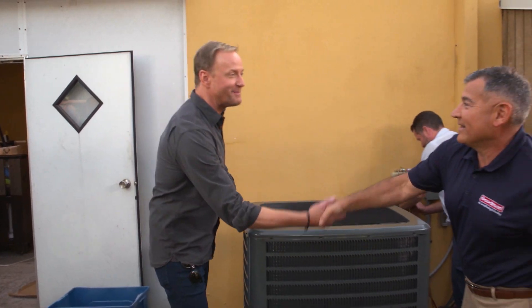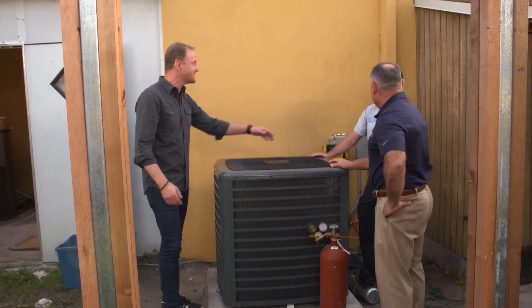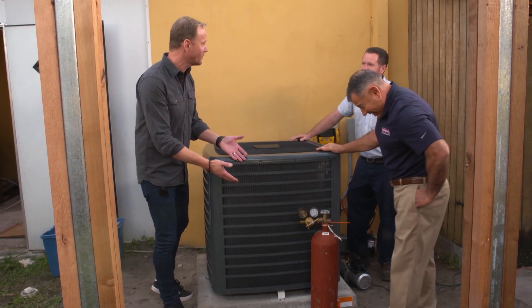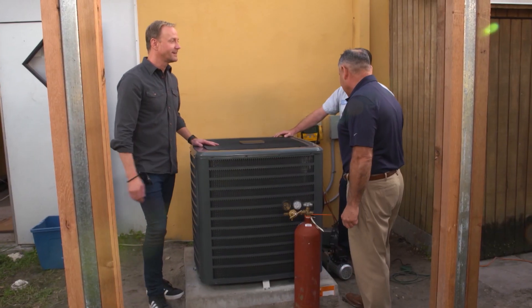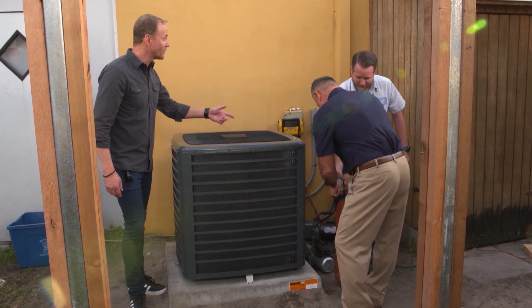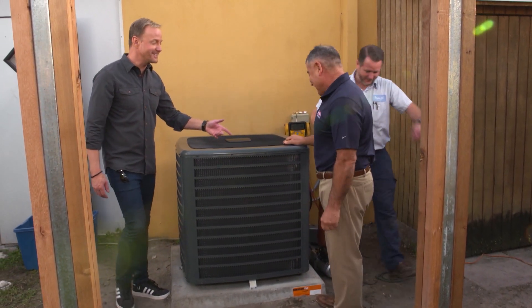From talking to my new friend Howard from Pride AC on the inside, I'm meeting up here with my old buddy Michael from Goodman — good to see you — and Ian from Pride AC working hard out here. You planning a scuba trip together? What are you doing? No Art, this is a nitrogen tank. We actually use this while we're brazing these units to keep the inside of the copper nice and clean. Well you can take that away because I think we're all done — right Ian? Absolutely.